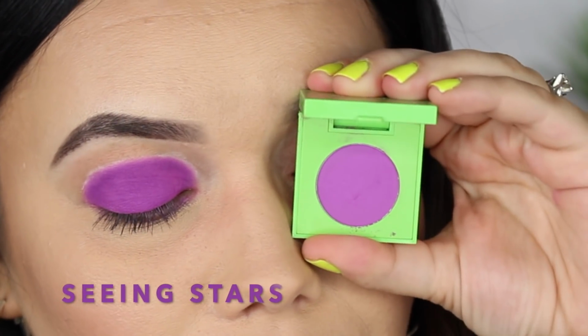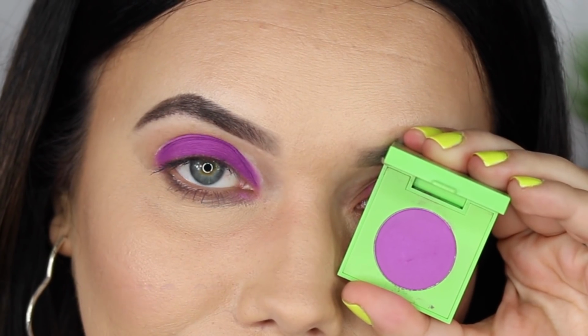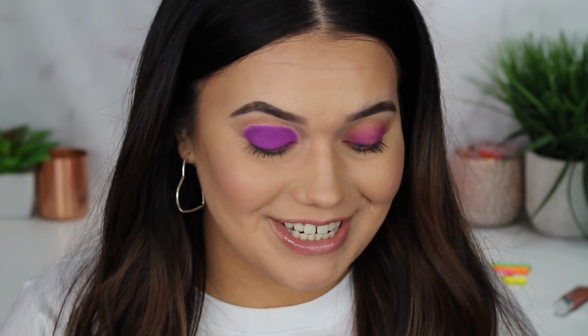What do you guys think? I feel like I literally am seeing stars. It is so beautiful. What do you guys think of the neon shadows? I'm just crazy about them, all the way from the packaging to the actual makeup itself. Again, ignore this eye. It's not going to go on well without a white base, but I think that's understandable. They're just so beautiful and so cute. I don't know why, but this is my favorite thing that Colourpop has ever done, and I can't figure out why. I think it just makes me happy. I just love it. So again, you guys, the pressed pigments are $5.50.